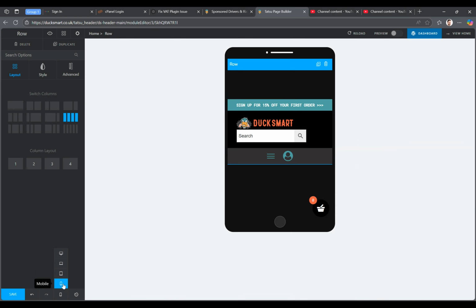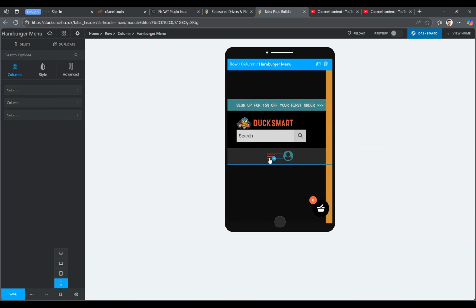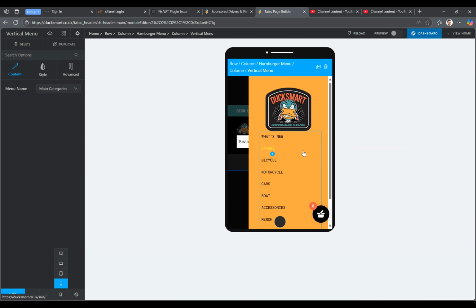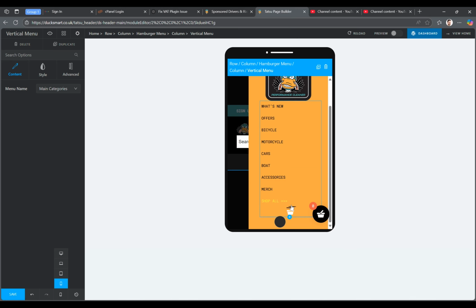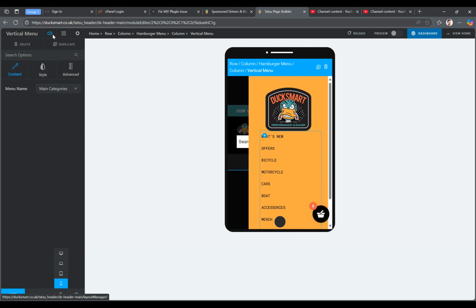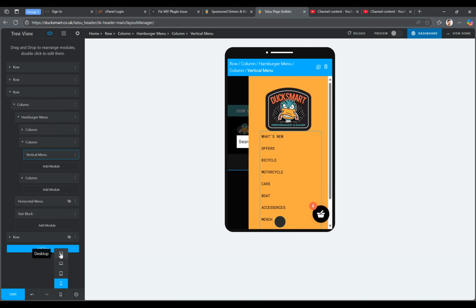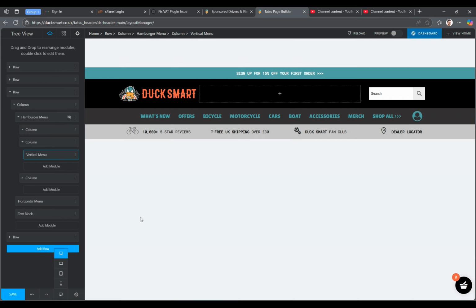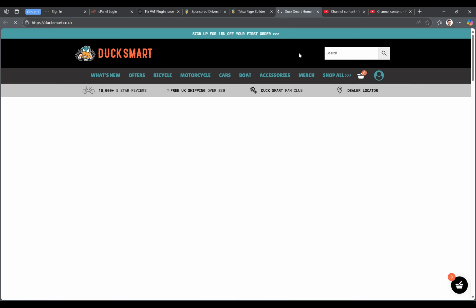As we get down to tablet and mobile, we've then got the little burger menu, which when we click it then shows us here what that's going to look like. So we've got a logo, we've got our vertical menu, yeah, so that's that. So I go back, and once you've finished doing everything again, just remember to click save, and then it will update the page for you, and to then go back and view the home, just click view home, and it will then show all of your changes that you've done there.